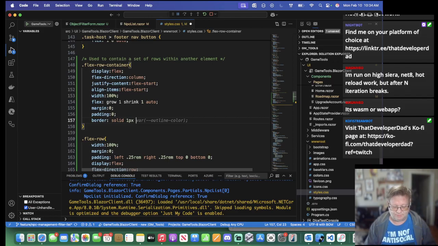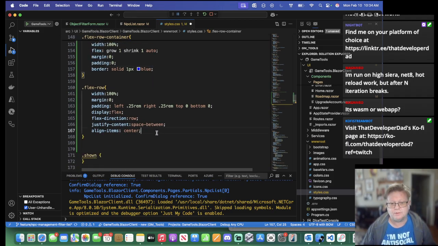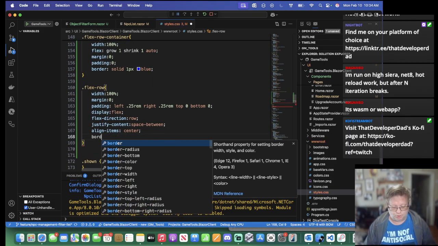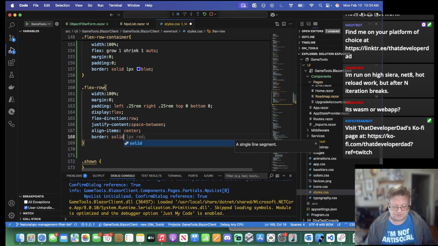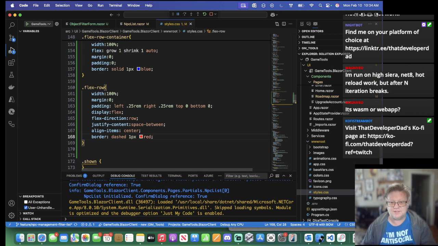Let's go with something really obvious. Border dashed 1px red. Save.